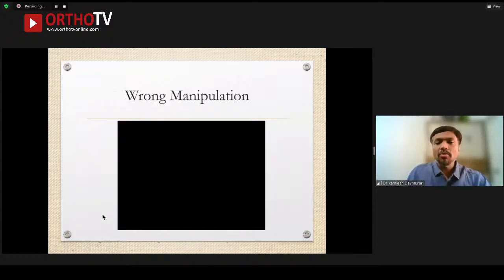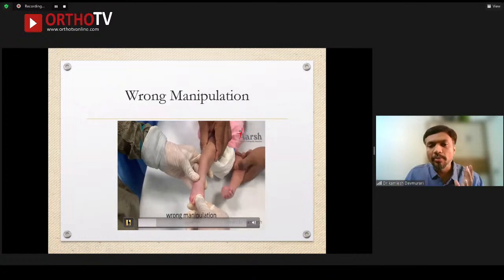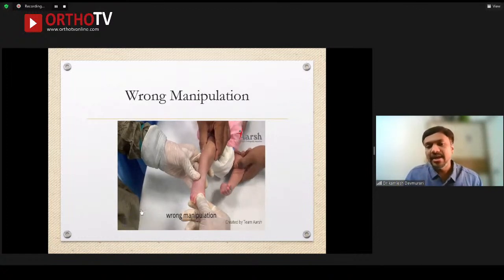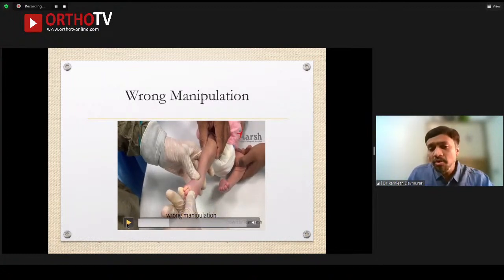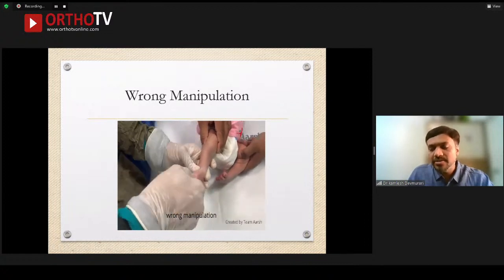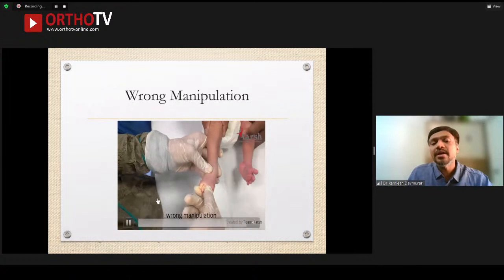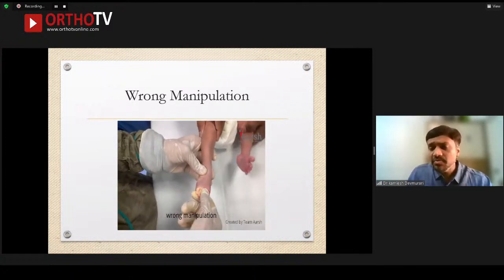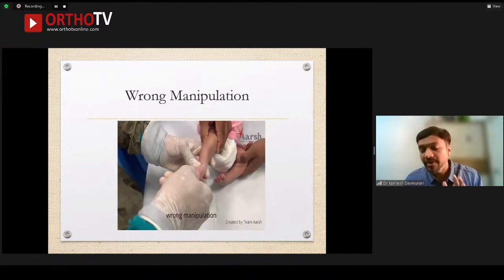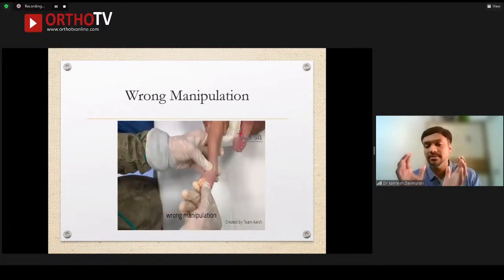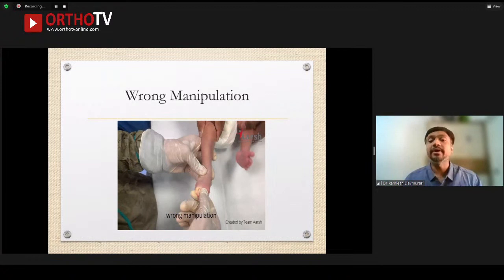So where is most of the time the wrong manipulation? I also suffered so many times, and when I learned the exact maneuver, that was a very good retrospection for me. So this is the wrong maneuver. What we are doing is abduction, but you see that we are doing abduction in a pronated foot. So what happens exactly? Once we pronate the foot, the cavus will increase, and all subtalar kinematics will not move properly. Your whole subtalar joint will lock, and sometimes it is difficult to correct the heel varus and the foot becomes resistant. So this is a very, very important maneuver. This one we have to identify.